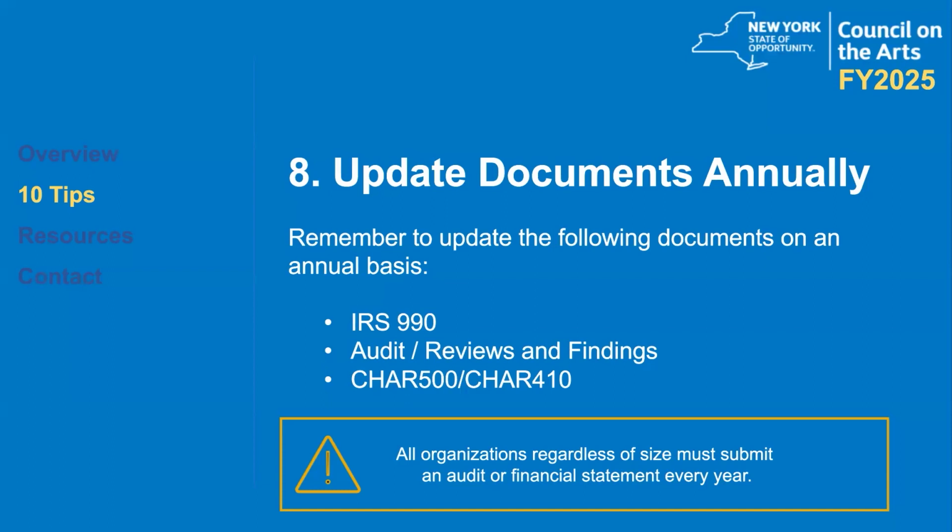Nonprofits must upload current versions of these documents into the respective sections and submit their updated pre-qualification application for review and approval each year in SFS in order to maintain pre-qualification. We see returning applicants who fail to add updated documents to these 3 sections by the deadline. Nearly all had the relevant filings completed and available before the deadline. Remember, you can check your expiration date at any time.